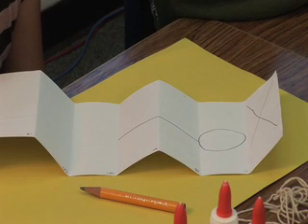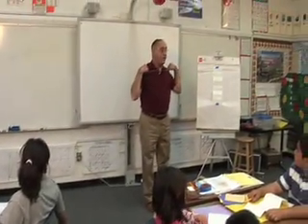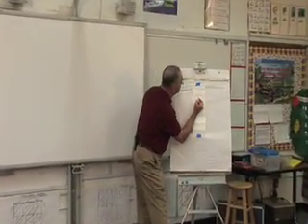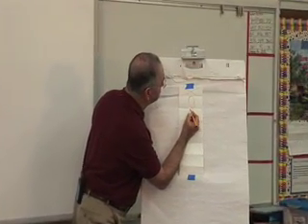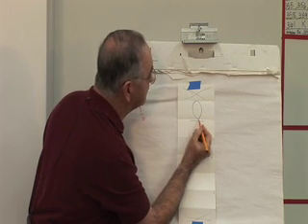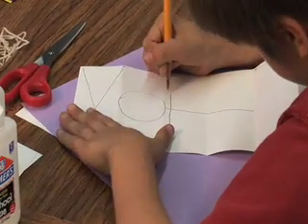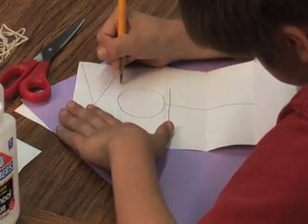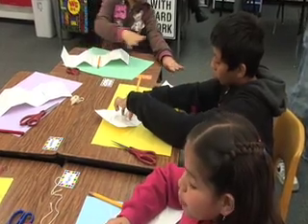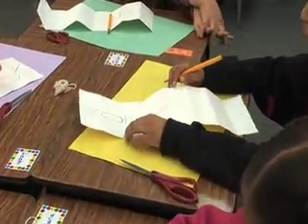Top of my head to my neck — that's about how wide my shoulders are. So we're going to come here just a little lower than our head and make a line that goes horizontally across. Leave a little bit of room for the neck, and it's about the same width as our head. If you need to measure, use your thumb and forefinger to measure how tall your head is. Turn it on its side, and then make a set of shoulders like that.